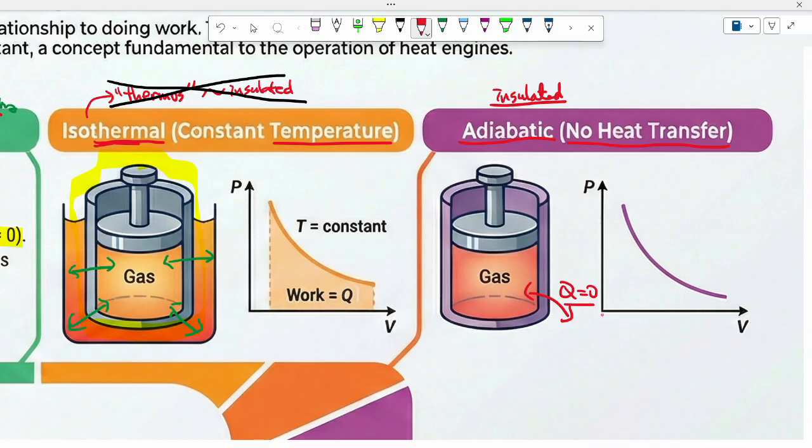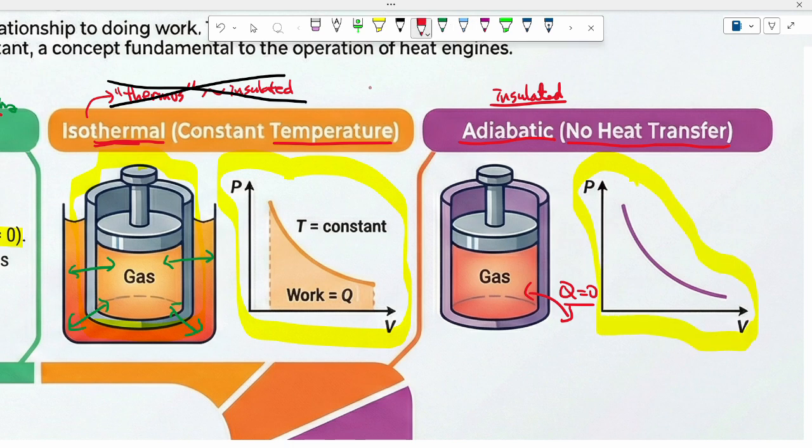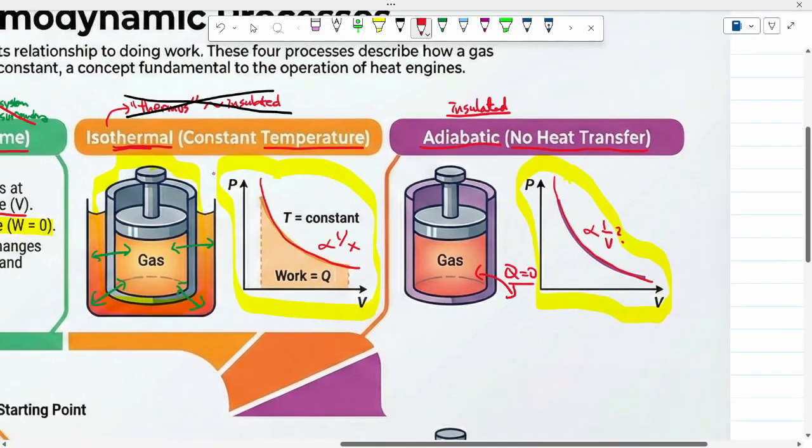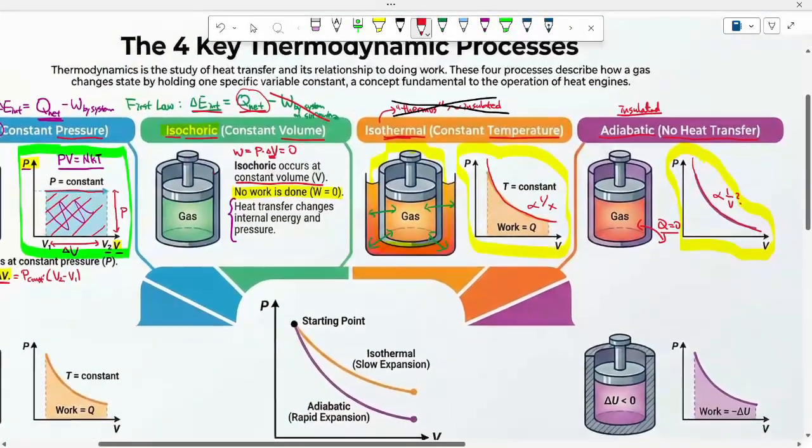There are other ways to make a process adiabatic, but let me talk about that with the diagrams on the lower half. Especially because as you look at this PV diagram here for isothermal and this PV diagram for adiabatic, you might feel like they look the same, a curve that looks like 1 over x, or I guess 1 over V. Let me use the explanations and graphics on the lower half to distinguish them.